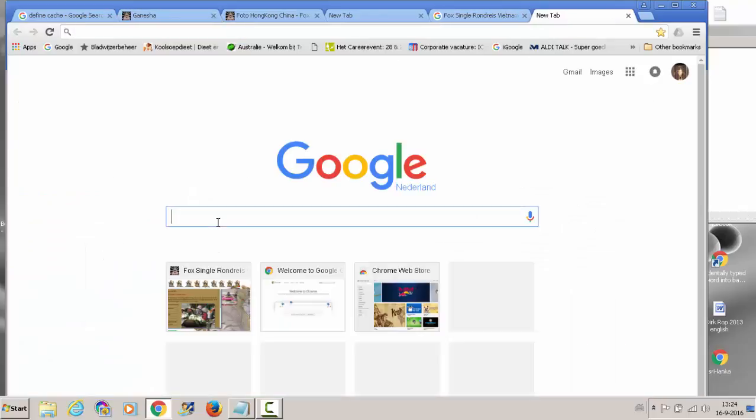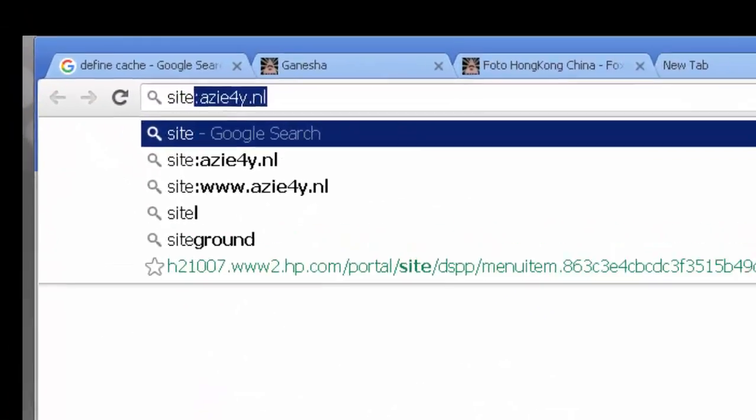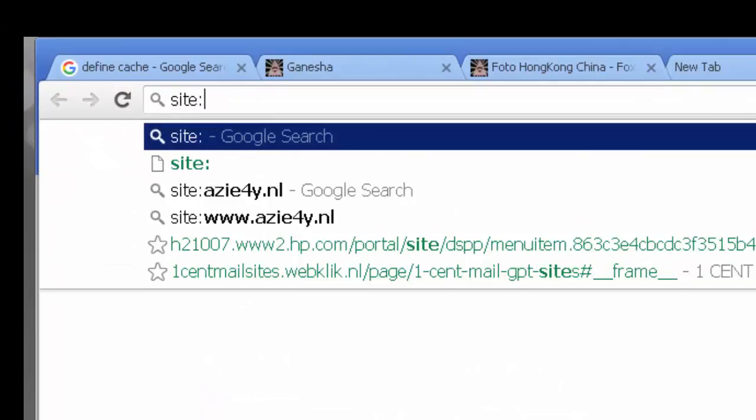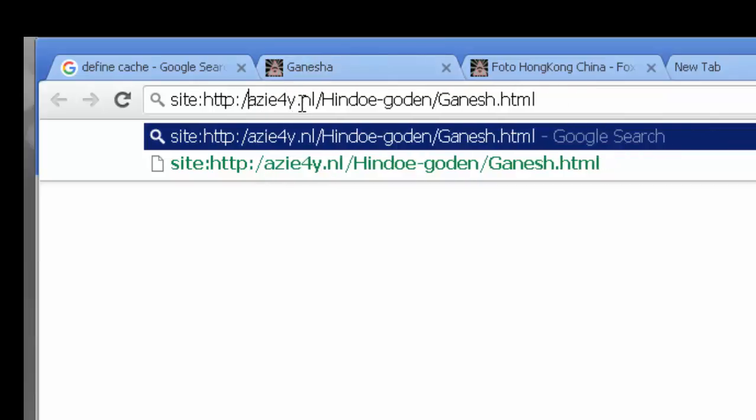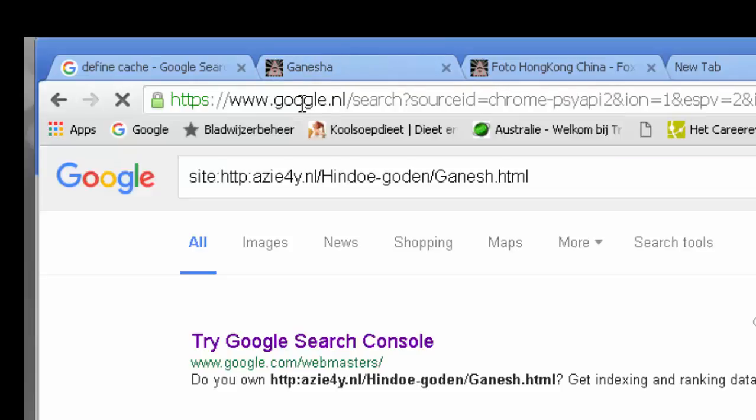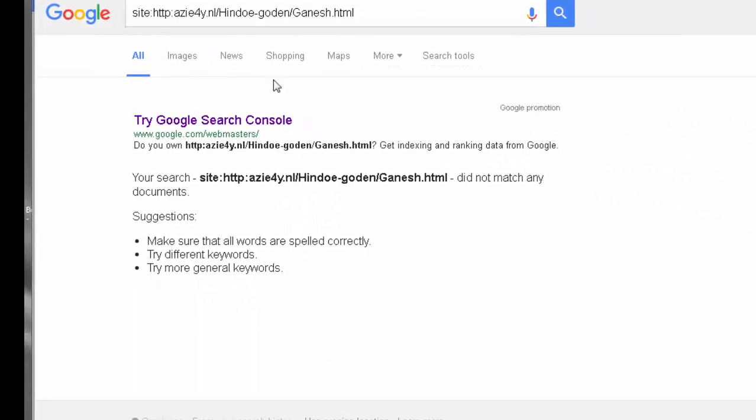Let's look this up, let's do it canonical. You see, this one is not indexed, although it's on my website. And why is it not indexed? It's not frequently visited. So Google hasn't found this one right now.